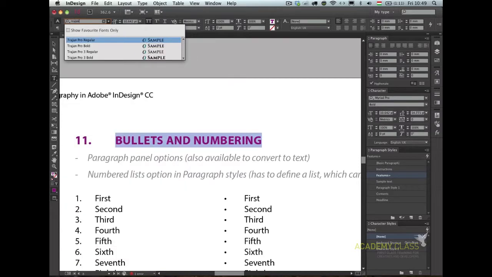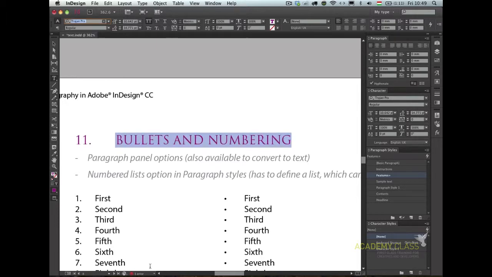I would like to use Tryon. I will use Tryon Pro Regular. Okay, so we have the font assigned. And within this font, if I have the whole thing selected and I want to change the spacing of it, do you know the definition, how it's called when you change the spacing between characters for a whole text? Kerning is when you change it individually, and when you change it on a whole paragraph, then it's called tracking.